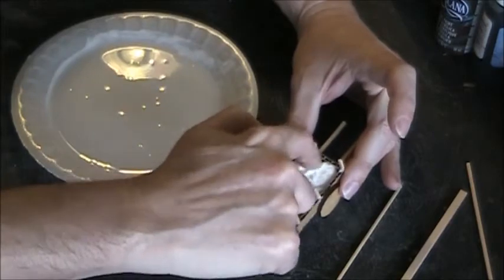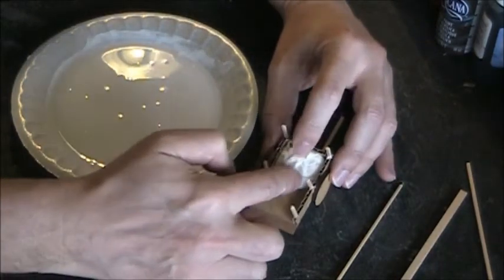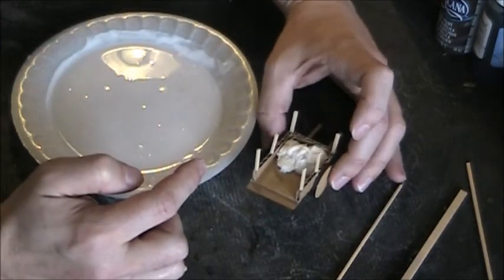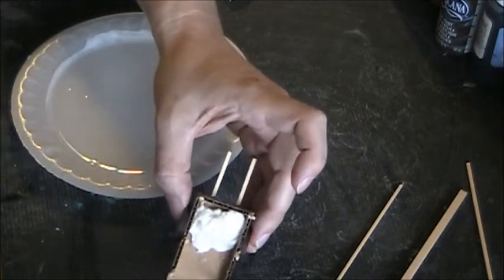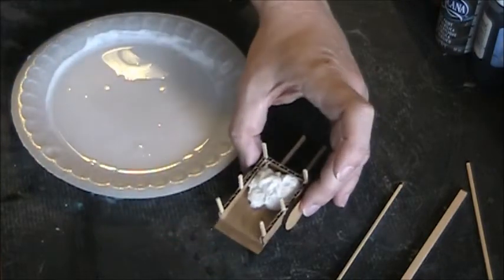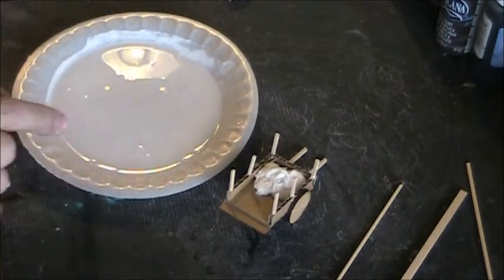Now one nice thing about this, besides using a clay or something, would be that the clay would be much heavier. When this dries, it'll be pretty light. When the water evaporates and it dries, it'll be pretty light. So there I've got a clump. But I want to make some more hay in it.